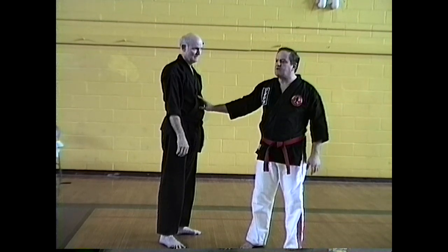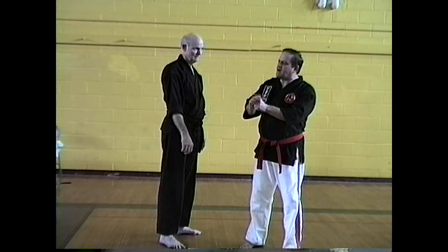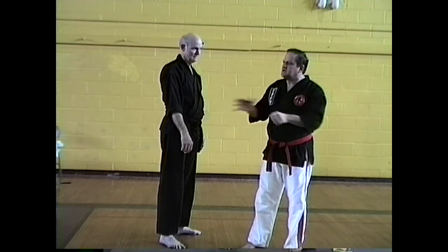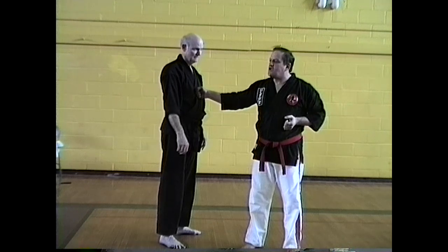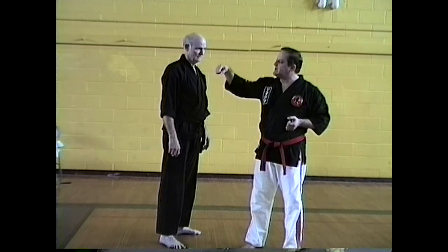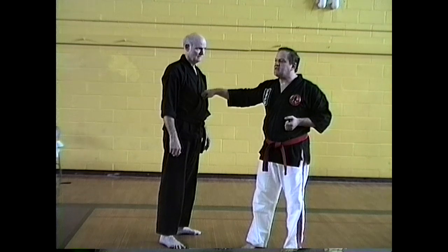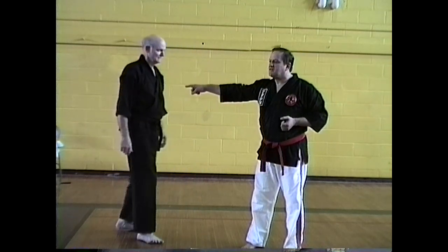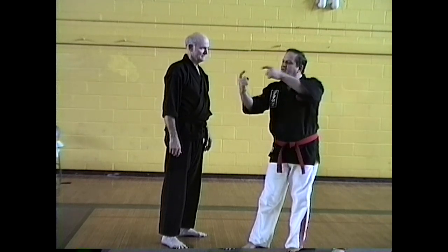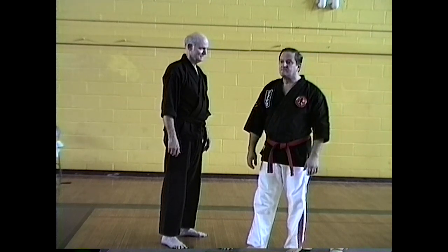You'd have passed out, but you would have probably thrown up because the pressure point I use there controls the stomach valve. You have a valve in your stomach that keeps the food in. And when you mess with the solar plexus this way, you're only messing with the solar plexus. But when I hit a pressure point in the solar plexus, I hit it that way. Down and in. Down and in. Then that releases the stomach. You feel it all the way down to the stomach. That nerve comes up from the stomach like that. I follow the nerve down. If I hit him down like that, his food's coming back up.